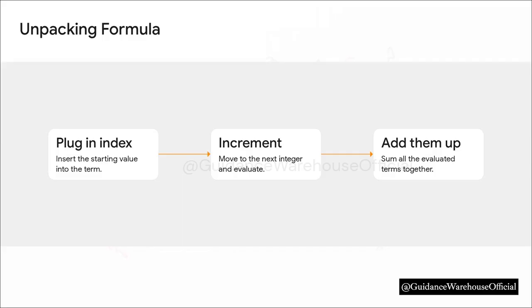Let's walk through a quick textbook example to see this in action. Say we have the sigma command to sum the expression 3 to the power of i, from i equals 1 to 5. Here's exactly how you unpack it. Step 1, plug in the index. Put a 1 in for i, and you get 3 to the power of 1, which is just 3. Step 2, you increment. Move up to 2, so 3 squared, which is 9. And you just keep doing this all the way up to 5. Step 3, add them all up. 3 plus 9 plus 27 plus 81 plus 243. That quickly yields 363. See how much cleaner that is than writing out that entire massive string of numbers?